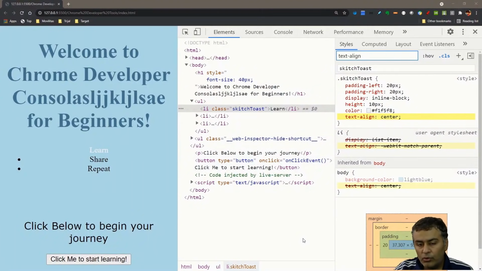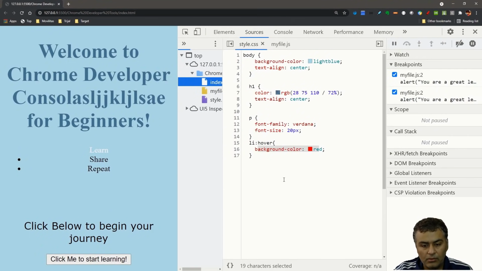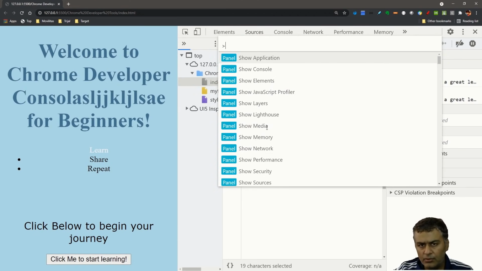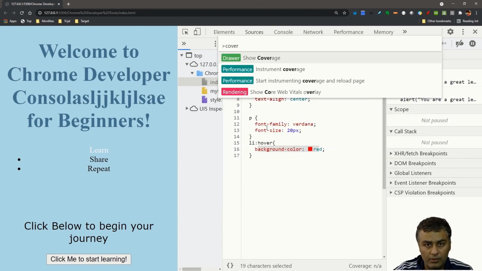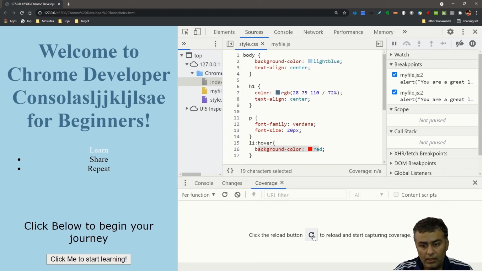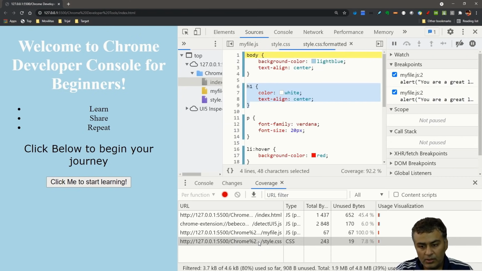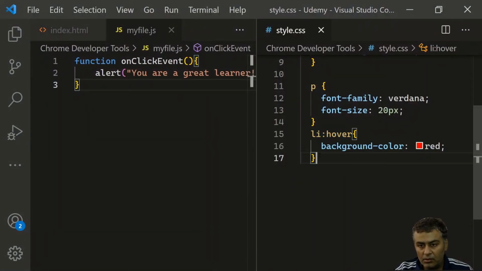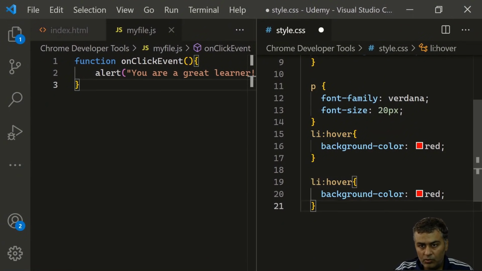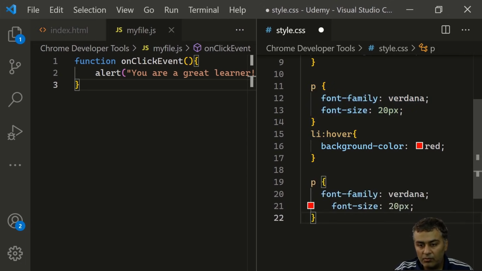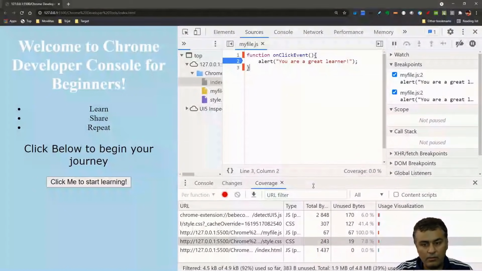Okay, one more thing you can do is, for example, I want to see what part of my CSS and all that stuff is being used. For that, you can click on Control Shift E. You can open coverage, show coverage. And if I just click on reload, then it tells me that in my style, these parts are covered. Let me modify something. We can add something like p1, and just save.